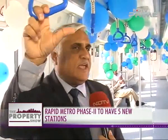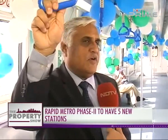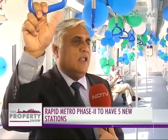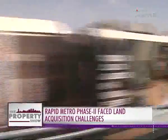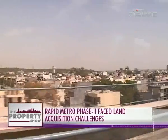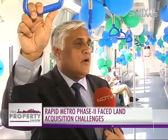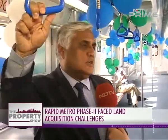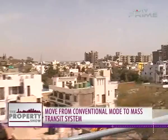In our specific case, HUDA, which is the authority on behalf of the Government of Haryana, handled land on this patch quite well. But utilities were quite a challenge. Specifically, we had to deal with relocating an underground gas pipeline from Bharat Petroleum and a 66 kV underground power line.